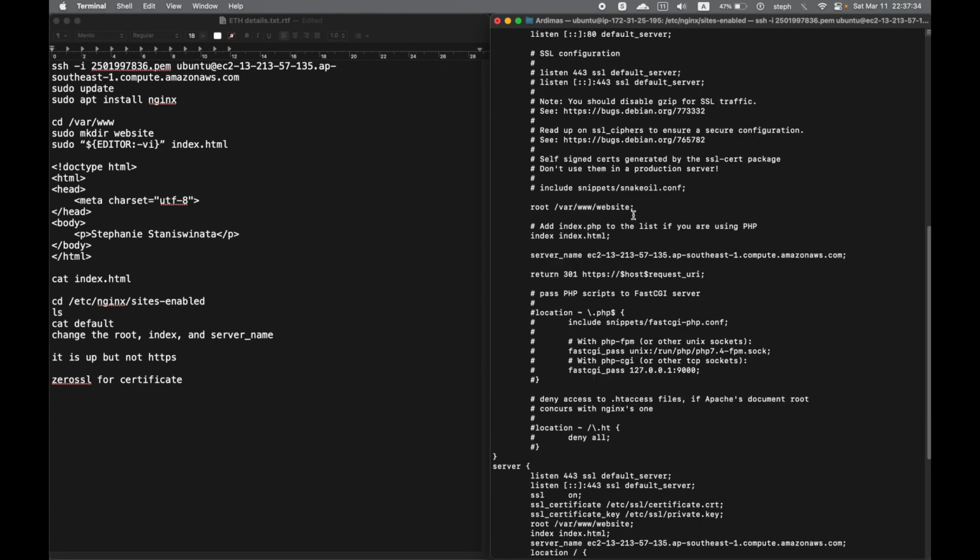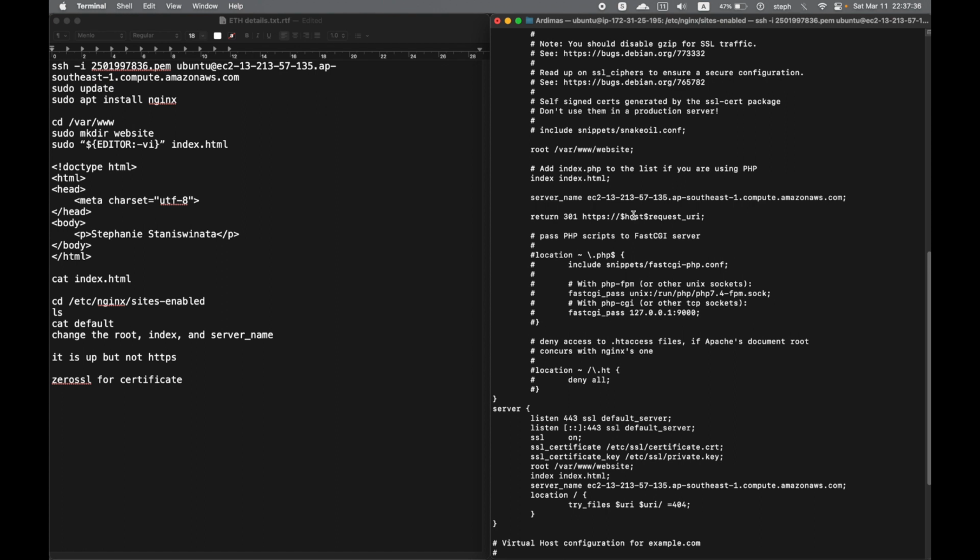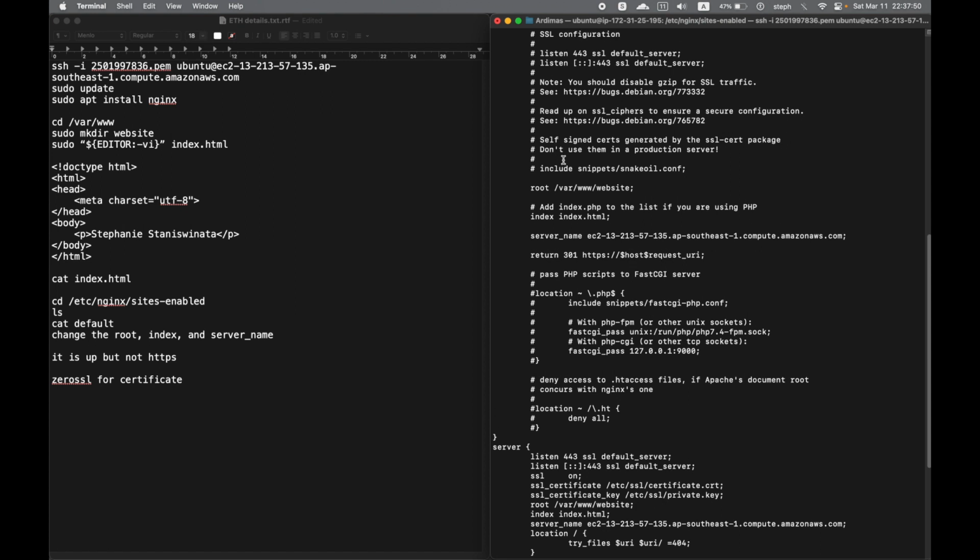If you follow the instruction from the website, they told you to make a new file that looks like this, but in my opinion it will be easier to use the default one because it's going to use port 80. The only thing that you need to change is the root, pointing to the path of the folder that you just made that contains your HTML file.